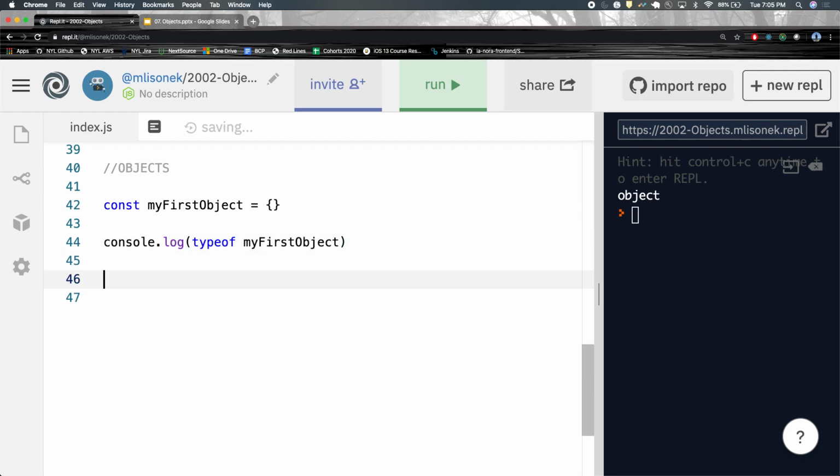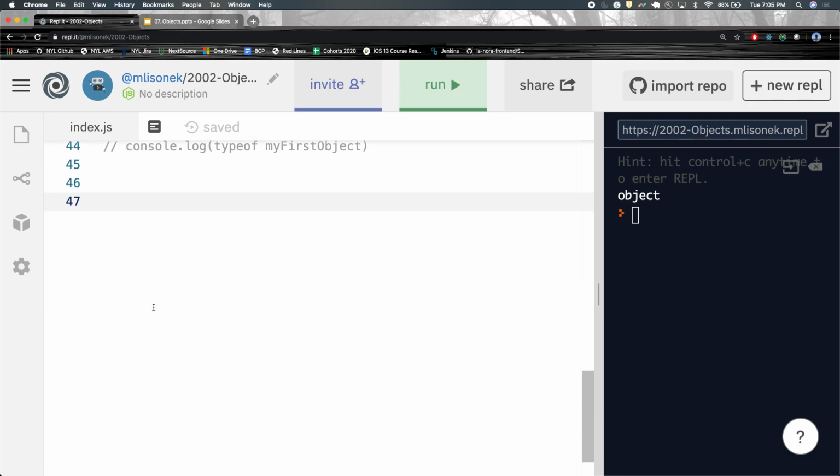So when I say it doesn't have indexes, what could it possibly be? Key value pairs, okay? Key value pairs. So let's make const person, right? This object is going to be called person.